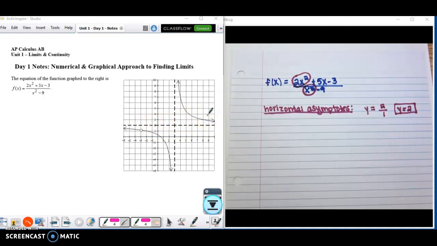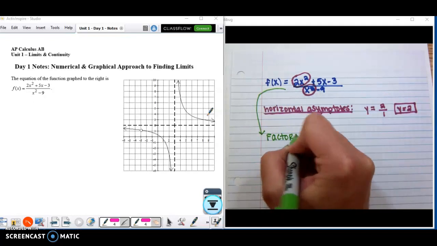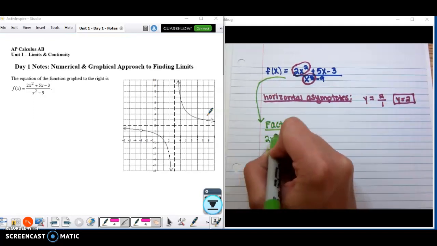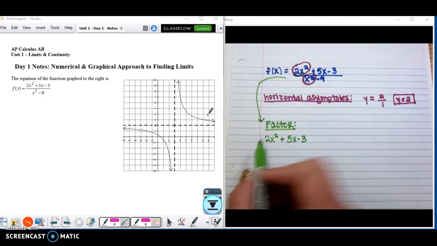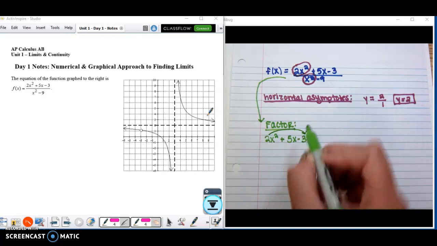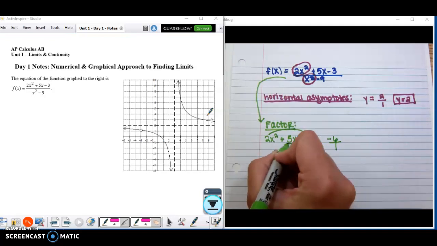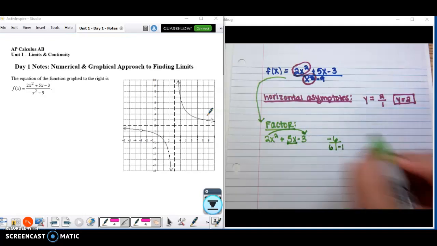Alright, other aspects of the graph are the vertical asymptotes and the holes. In order to get both of these, you have to be able to factor your rational function to see if anything's going to cancel. So, before we can do this, we need to factor. Alright, so just a little review on factoring. So I'm just going to factor the numerator first. Because there is not a GCF and there's a number out front, you have to use the AC method. So you're going to multiply 2 times -3, which will give us -6. We have to find two numbers that multiply to -6 and add to that 5. So we're going to use +6 and -1.